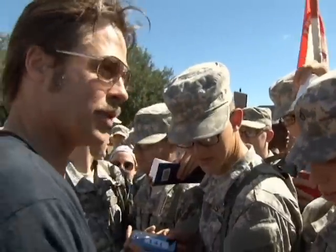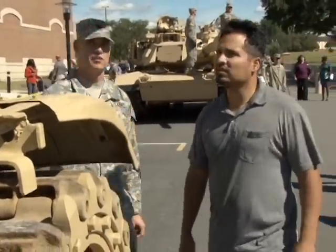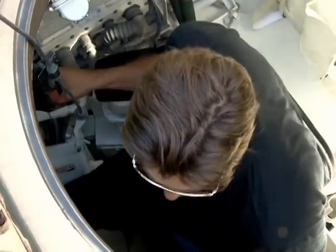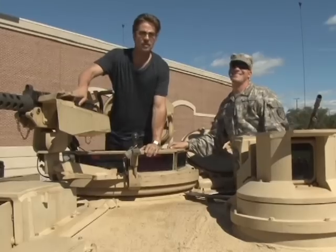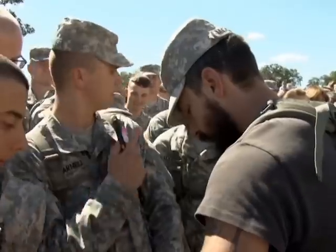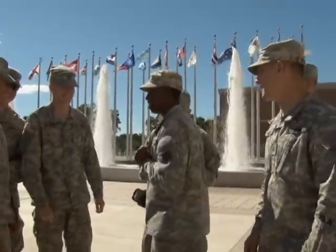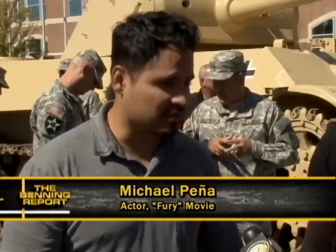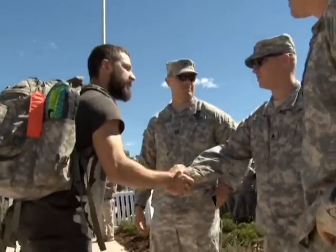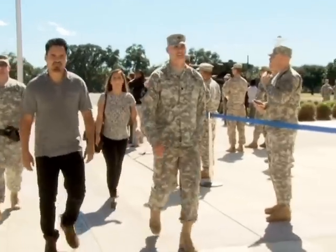And those men and women are why the cast of Fury came to Fort Benning — the home of the infantry and the home of the armor — where soldiers had a chance to show them the technology and tanks of today, even giving Brad Pitt a tour of the M1 A2 Abrams. They got way more guts than we do. We just try to portray it on screen, and these guys are actually willing to give their lives for our country, for our freedom. My parents were immigrants who came to this country because of the American Dream, and these soldiers are the ones keeping it strong. It's kind of unbelievable, to be honest with you — you can be nothing but thankful. And that's exactly how the soldiers felt about their visit — grateful to capture a selfie and an autograph, a moment of time they will always remember.